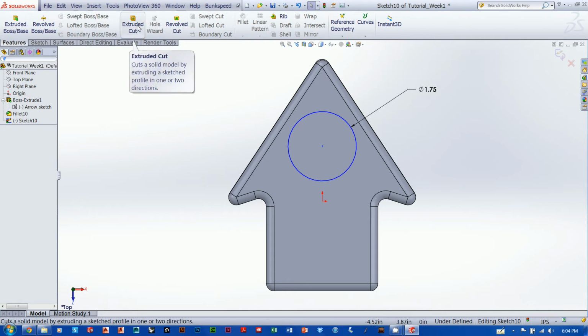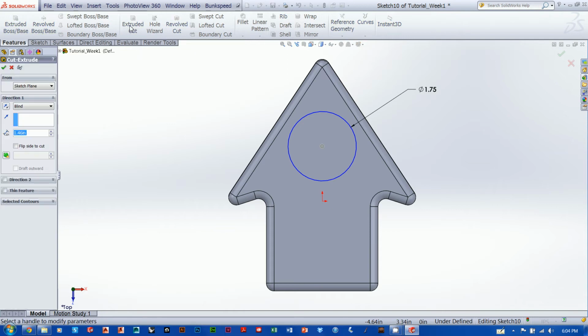So when I select this feature, SolidWorks will know that I want to apply this feature to the active sketch. So I'll just click it right there. And you can see that it activates the property manager for the cut extrude tool that we've chosen, the feature that we've chosen. And also we see this little ghosted arrow thing in the middle here. And that's another indicator. Once you've been using SolidWorks long enough, you recognize that thing as the arrow that you grab to pull the depth of the extruded cut.